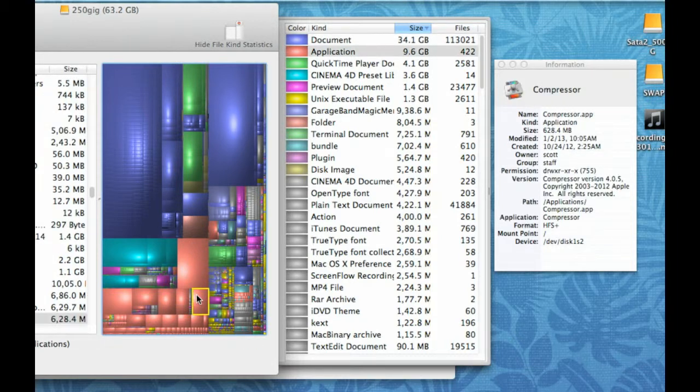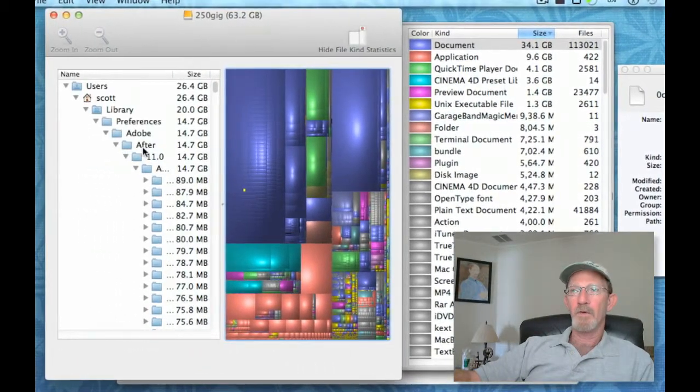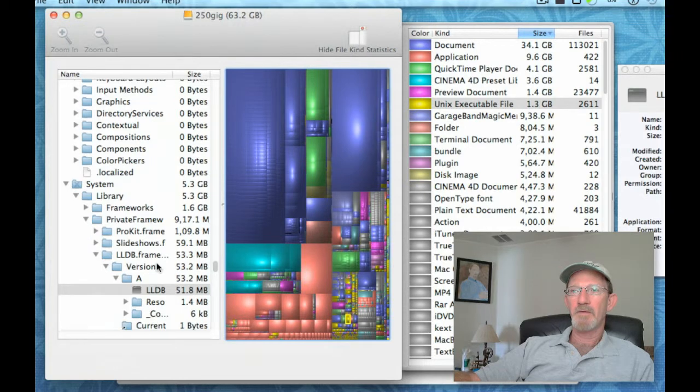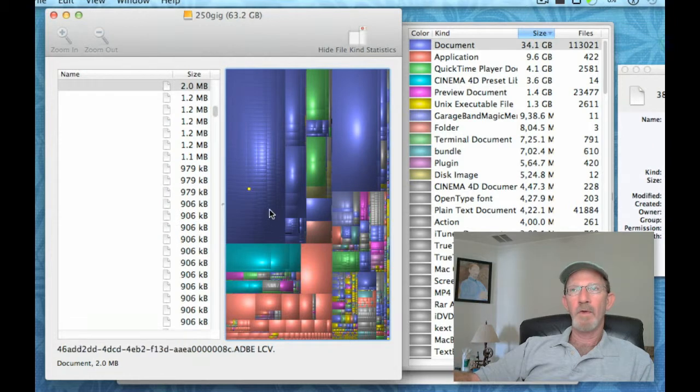But this is a neat little device that lets you get an idea. And if you wanted to open this, you just select it, and you see that on the left it's opening this stuff up in Finder for you. So it gives you quick access to find out where all these files are stored on your machine and how much space you're taking up. See, real quickly it told us how much space that this consumed. And if you see a big graphical representation, it's really big, and maybe it's something you're not aware of. And once you've done your research, you may discover that it's something that you can safely delete.